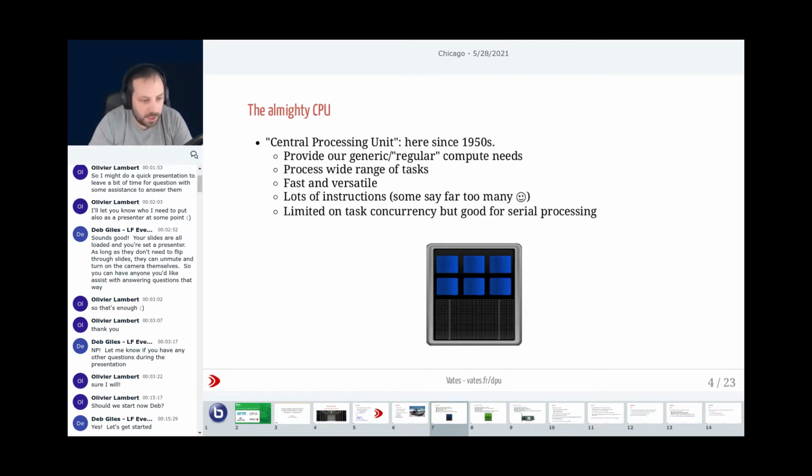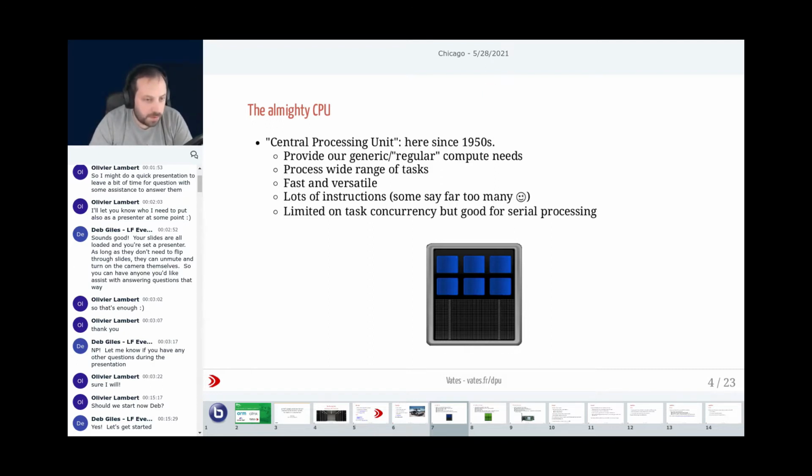They are pretty fast. They also have a lot of different instructions, and some say there are too many instructions on modern CPUs. The only problem, I would say, with those CPUs is the limited task concurrency. It means they are pretty fast to handle serial processing, but when you want a lot of parallel work on some kind of data, that's a bit limited.